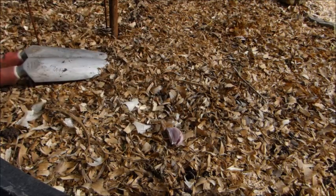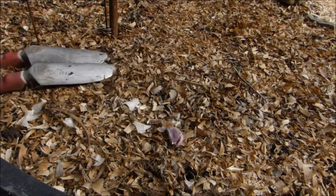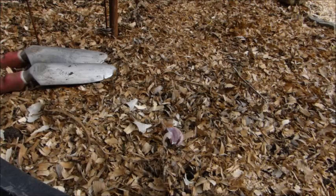And it's out of reach. Let me grab it. That's what I get for tossing things away.